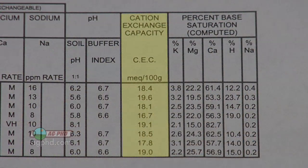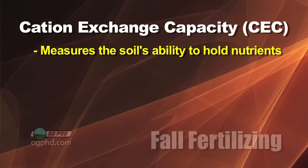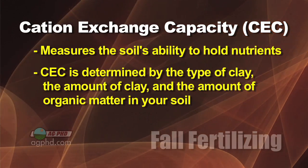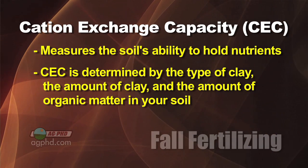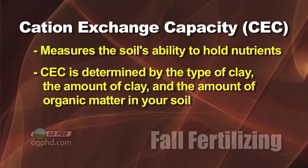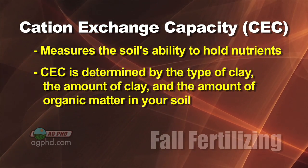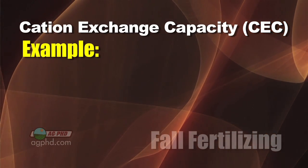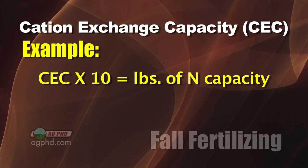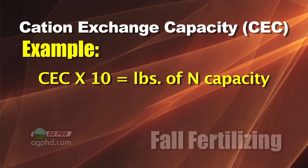So the thing we wanted to start out with was cation exchange capacity. When we talk about cation exchange capacity, we're talking about the holding capacity of your soil. Cation exchange capacity is made up of three things: the type of clay, the amount of clay, and the amount of organic matter that your soil has. Now, when we get into different pieces of ground on our farm, this makes a huge difference in how much fertility we can apply, and I think that's what you're getting at, Brian. What you use cation exchange capacity for when it comes to nitrogen is just multiply cation exchange capacity times 10. That'll tell you roughly how many pounds of nitrogen your soil can hold at any one time.